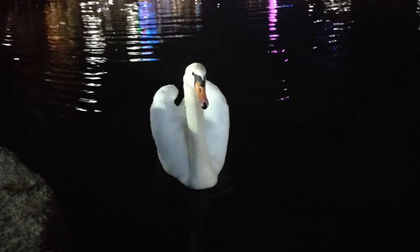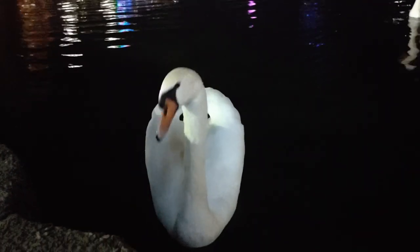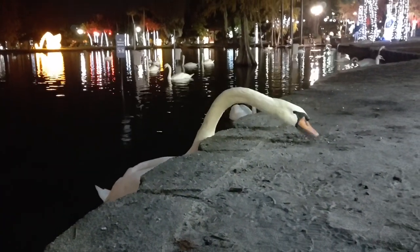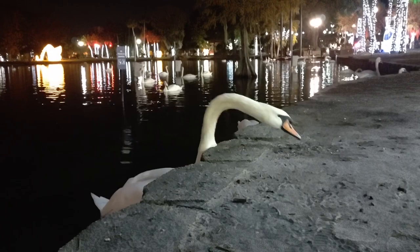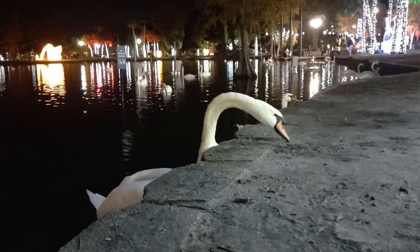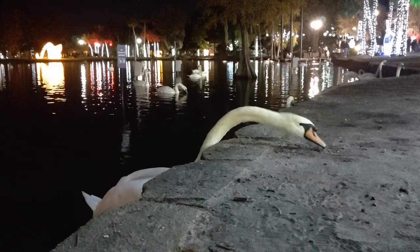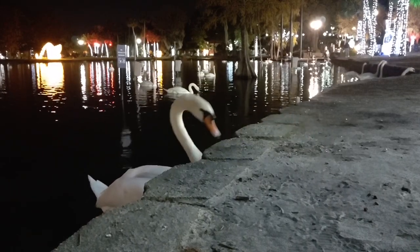The best surprise for me here at the park was the many beautiful swans that call the park home. I couldn't help but stop to admire them for a while and to grab some photos as well. There's a lot of swans here. It's beautiful. I always knew swans to be aggressive, so it makes me a little nervous, but they're all over and I guess they're used to people here.